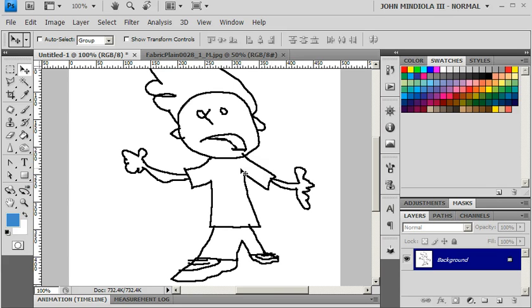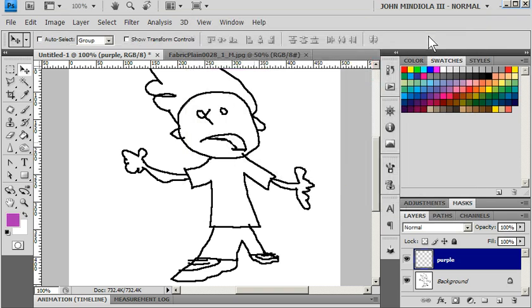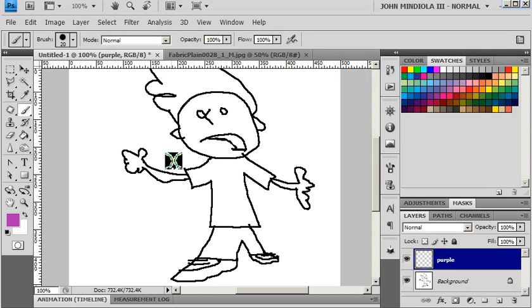So I have him here, and what I want to do is make a new layer. I'm going to call it purple. And I'm going to get a purple color that I want to use. Let's just say something like that is good. And I'll get my brush tool.